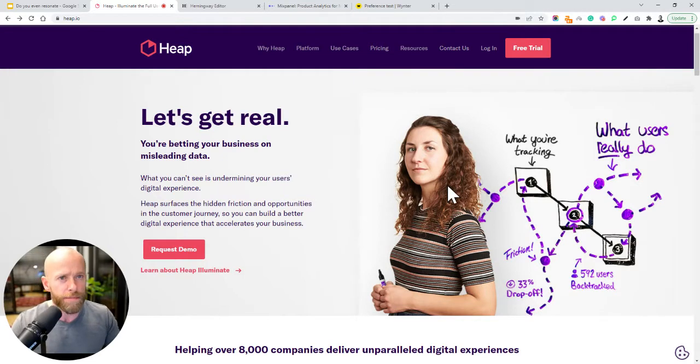This image here, now, what I love is that they get the idea of what an image is supposed to do right. An image is supposed to help communicate the message, right? And that's exactly what they're doing. Like you're tracking this instead, but you should be, what the people do is something else. However, I think this image is way too complex. Like I need to pause and think and look at it before I get it. So I think they need to simplify it.